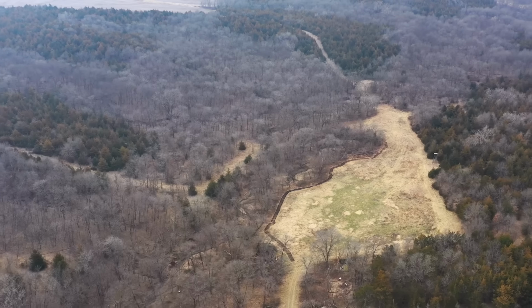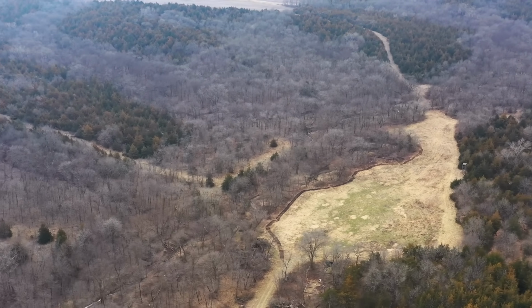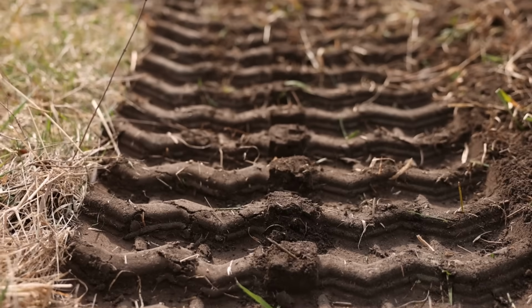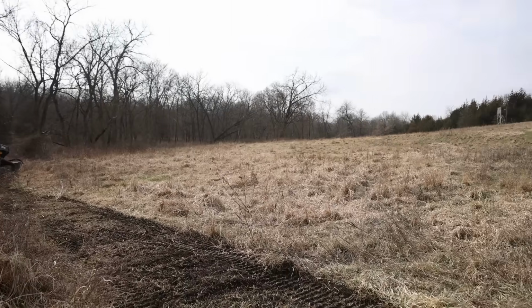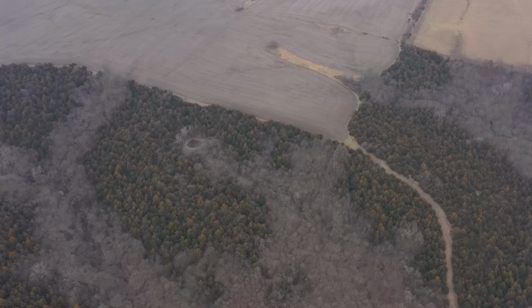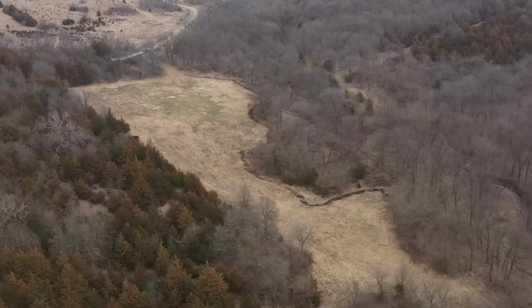So we were like, okay, out with the old, in with the new. We really liked this area, and we were like, what can we do with this basically blank chalkboard? Here's a very nice sized piece of brush, probably a couple hundred acres, and 150 acres of tillable up on the top. We went in, walked the whole farm, and we identified a couple different places for food. One was a little bottom interior field that we really liked.